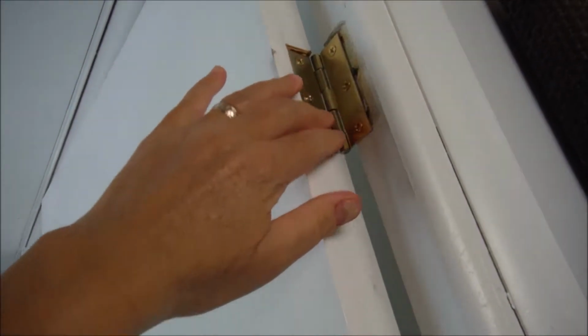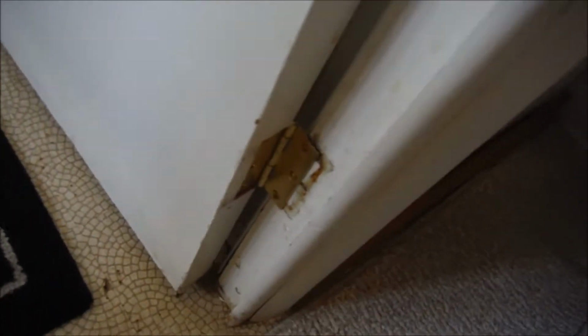Well, I got it chiseled out enough there to fit both sides in. I don't know if you can see it. It's not the nicest looking job, I know that, but that one was broken, so I had to do something in the door jamb. You know, this isn't a mobile home.